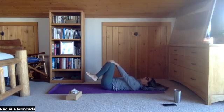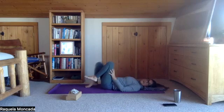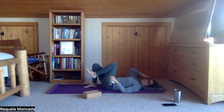Inhale, guide the thighs away. One more time, into the chest. And then slowly release down. Now grab your strap and keep your right foot bent with the right foot down.